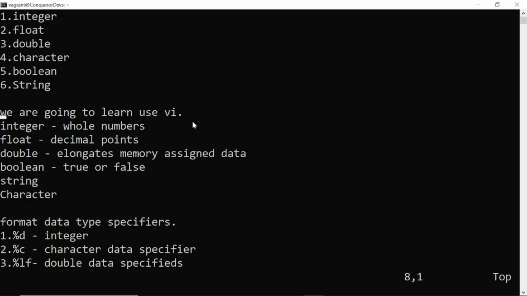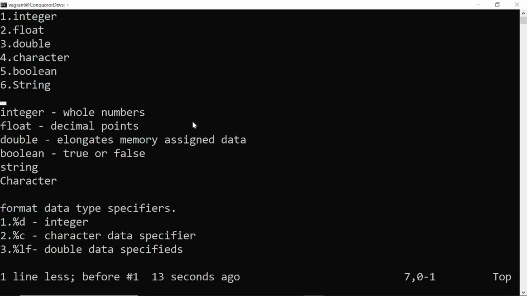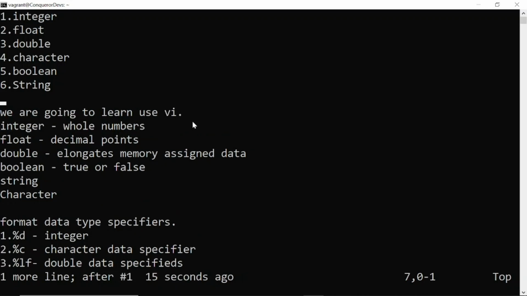Okay, so that is the basic copying, pasting, undo, redo on VI. Undo, and redo, Control R. So that is how you can copy, paste, and redo on VI. So now I'll be showing you how I use VI in order to make my work better.